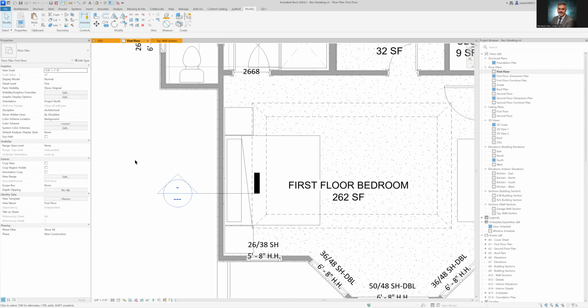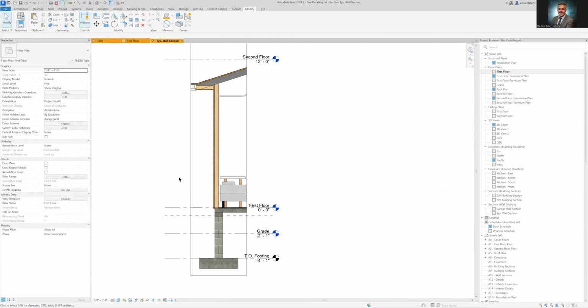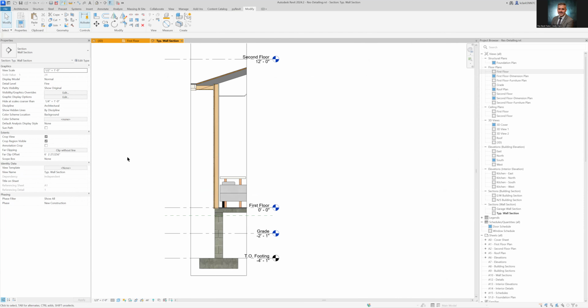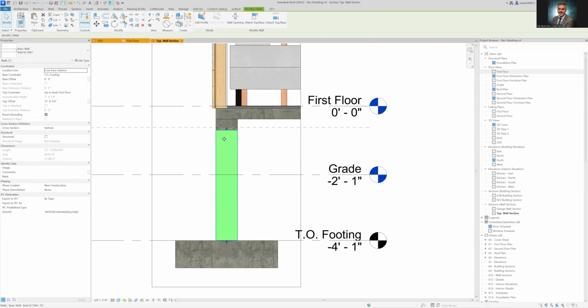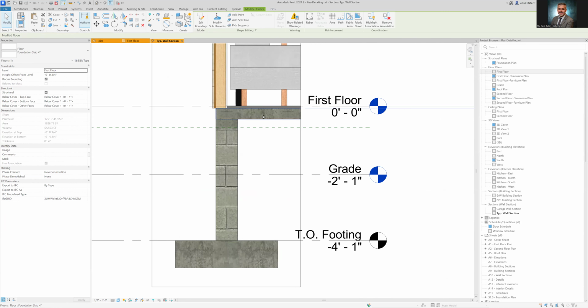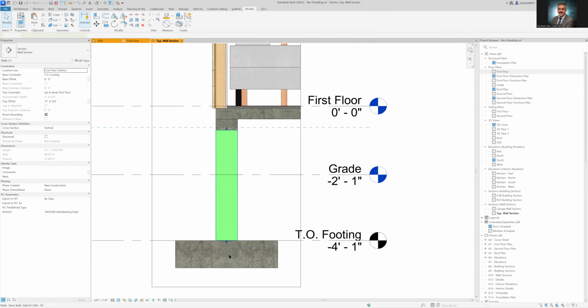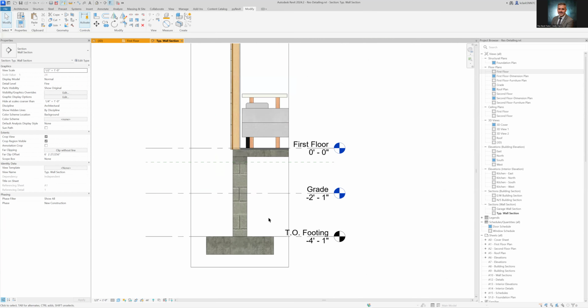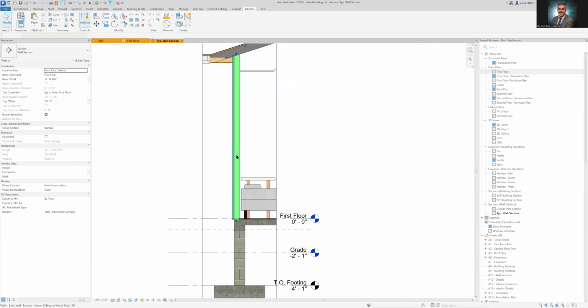Okay, so I'm in a floor plan. I've got a wall section here I've already set up for myself, and I want to get into that view, which is right here, ready to go. As you can see, it's carrying some of the walls and the footing, and you can see that the foundation starts to come down and whatnot. And so I don't want to do all this by pure modeling. I want to do it through 2D details. So that's my intent here. Could I model it? Yeah, but this is going to be a drafting view.